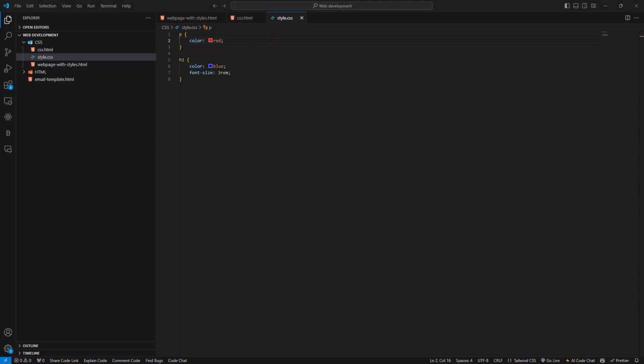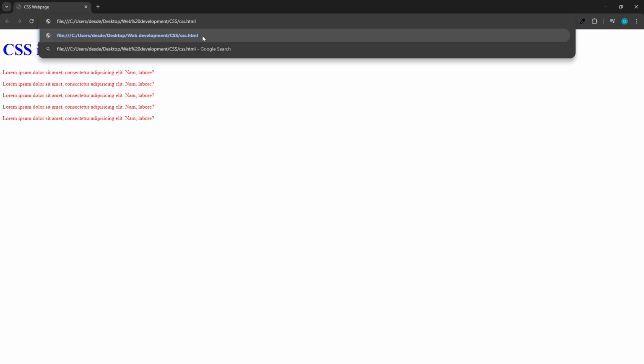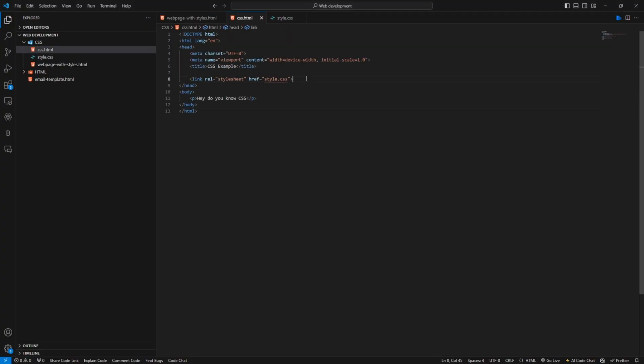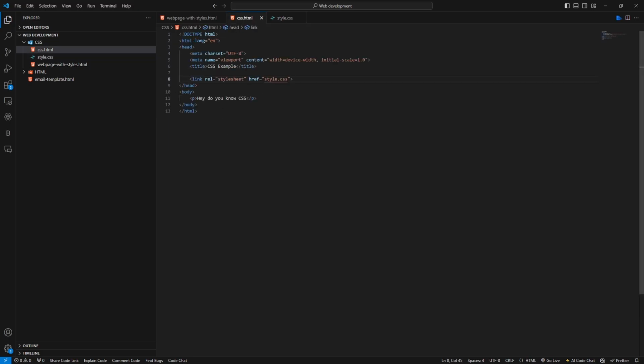Now if we go back and navigate to that page, so it's css.html. So now you can see, hey, CSS is in red because we included this CSS file into this web page, and we don't have to start rewriting the styles for every different web page. So this is how you can build a standard website using one consistent CSS style for your entire website.